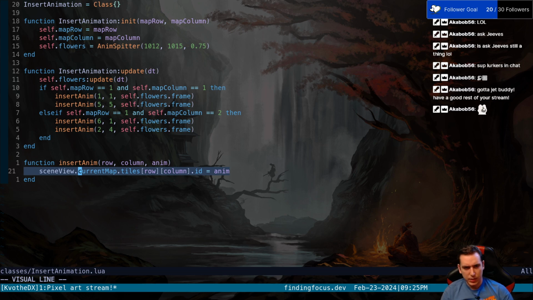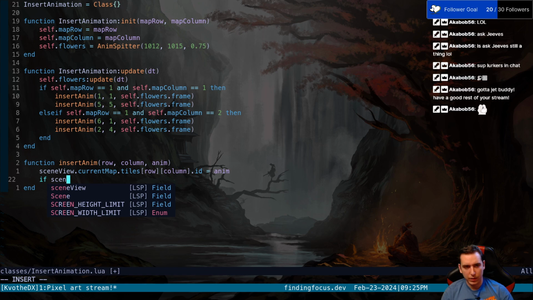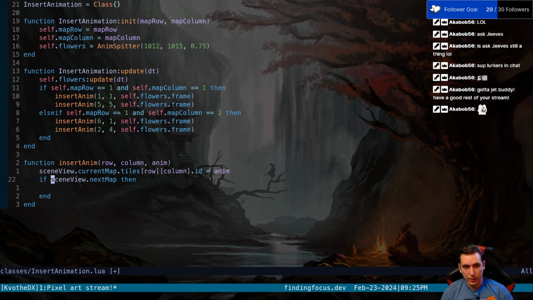So how do we change the ID? Yeah, I want to say we... Okay, here, let's manually try something, and we'll say if our scene view dot next map exists, then we're going to go ahead and modify the tiles of our next map.